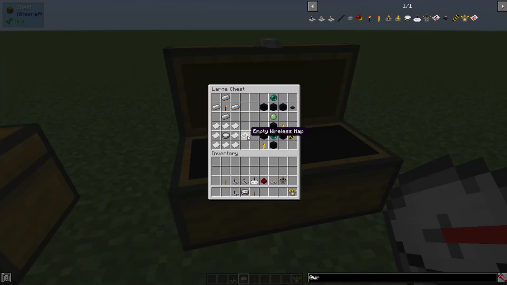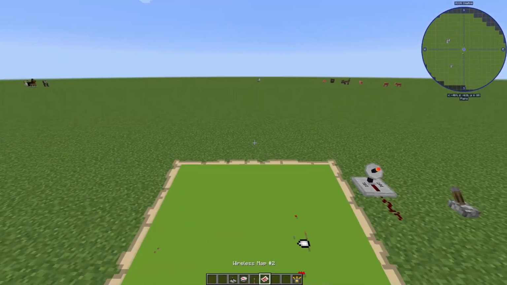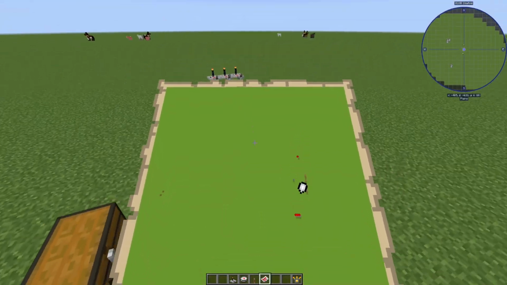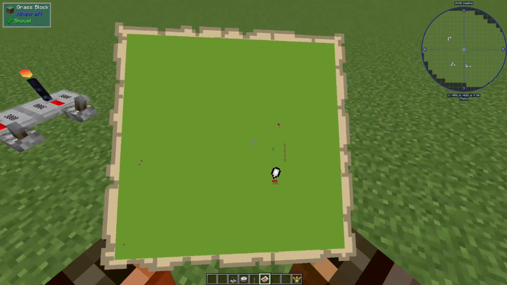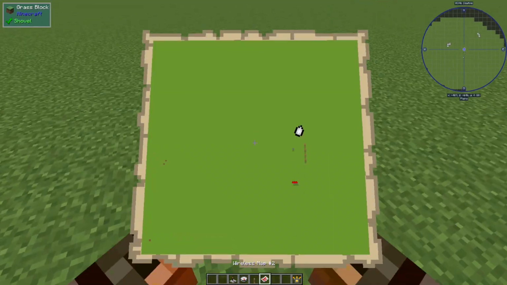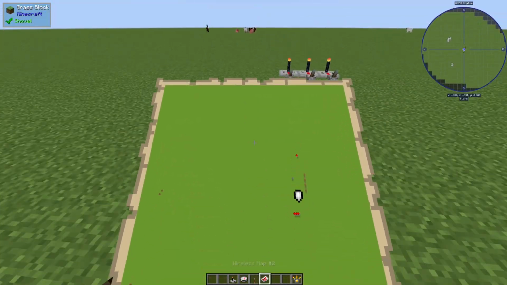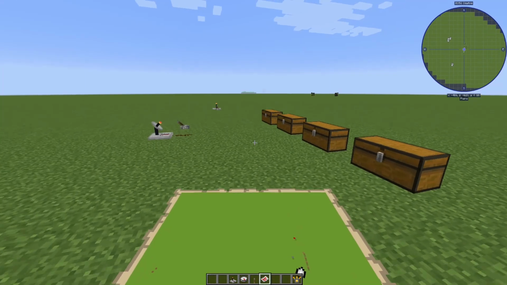Next, we have the empty wireless map, which is basically a map, but for these signals. So for wireless redstone signals. This is made with a triangulator and 3 paper. And we can go ahead and grab one of these, right click, and you'll see it shows these guys over here, and it shows these guys over here. And I'm not 100% sure. No, it doesn't show them when they're switched off, only when they are sending signals out. So that's essentially what this map does.